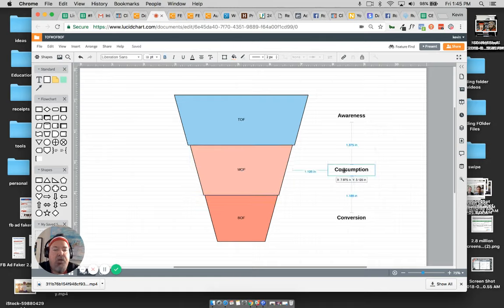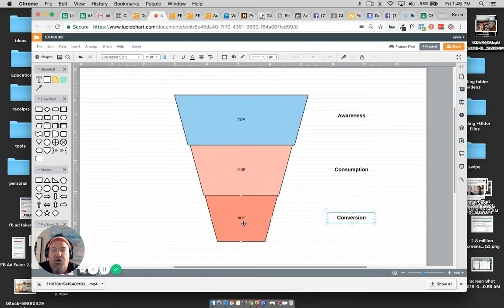And what you're doing at this point is getting them to consume more content from you and trying to deepen the relationship that you have with the prospect. So that's the whole point here. Then the last one is bottom of funnel, which you can kind of figure out what's going on. It's all about conversion. And so the idea in the bottom of funnel is you're not running ads to the same people that you run cold up here at top of funnel.